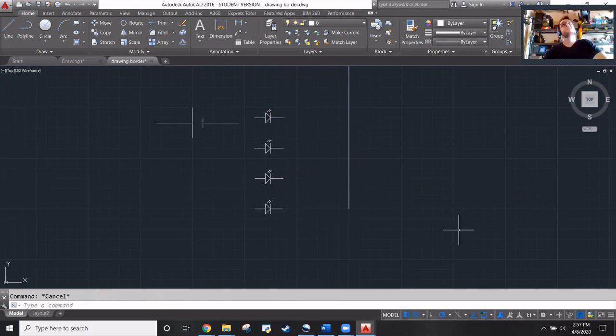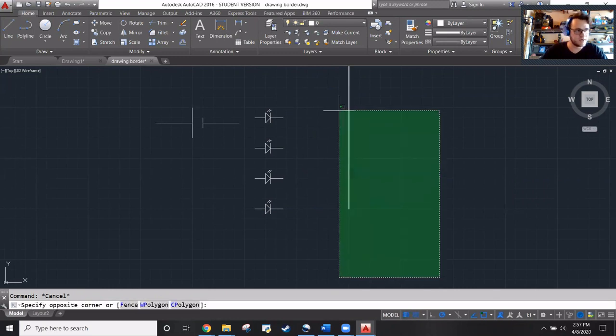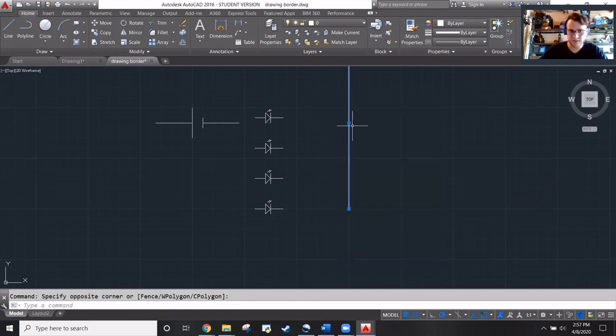Okay, sorry. So when you're using extend, I forgot how to do this. It's been a while since I used it. You select the line that you want to extend the things to, type extend, and then you select the things that you want to extend into it. So this is what we're extending to. We select that first, type extend, then we select all these things and they'll magically shoot into it. That's a really useful command if you remember how to use it.